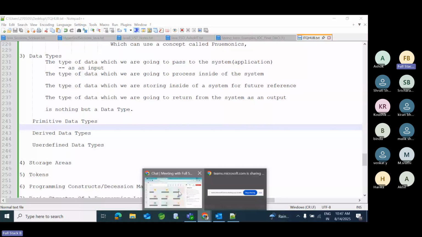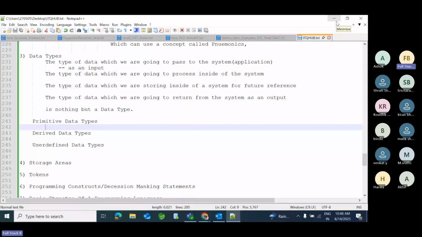Listen carefully, right? I'm back. Okay, what are all the primitive data types? By using primitive data types, we are able to hold only a single value within a variable memory location.